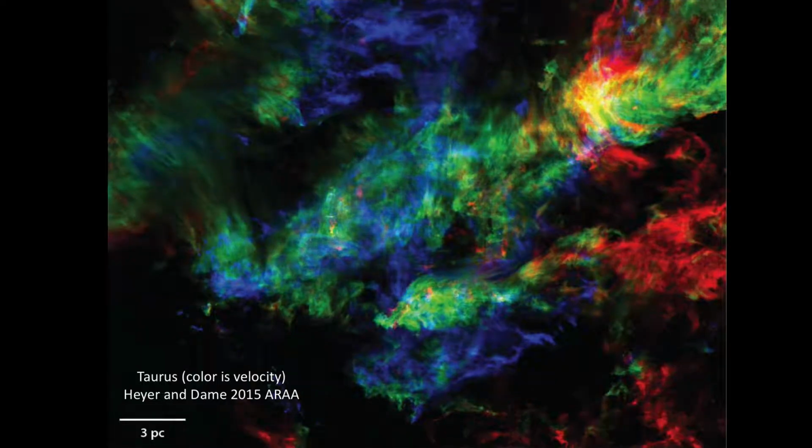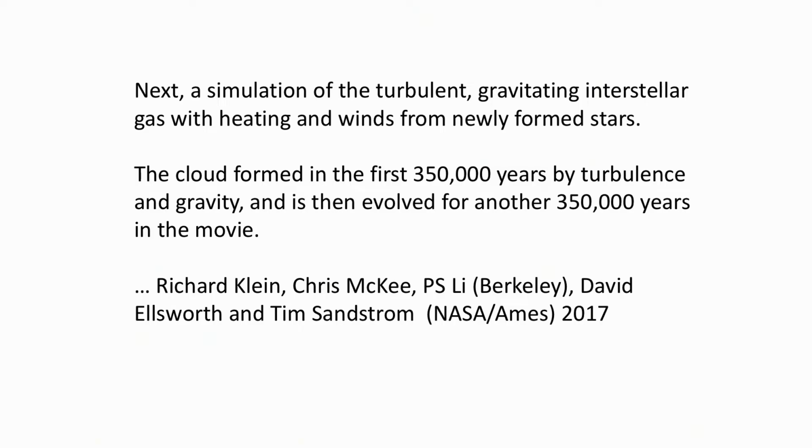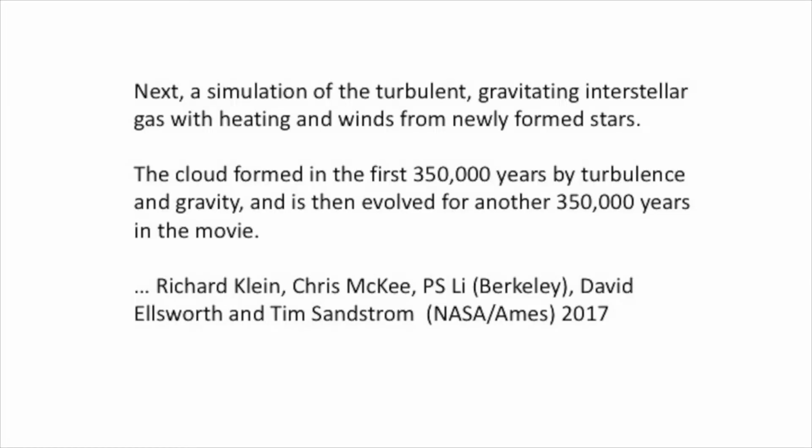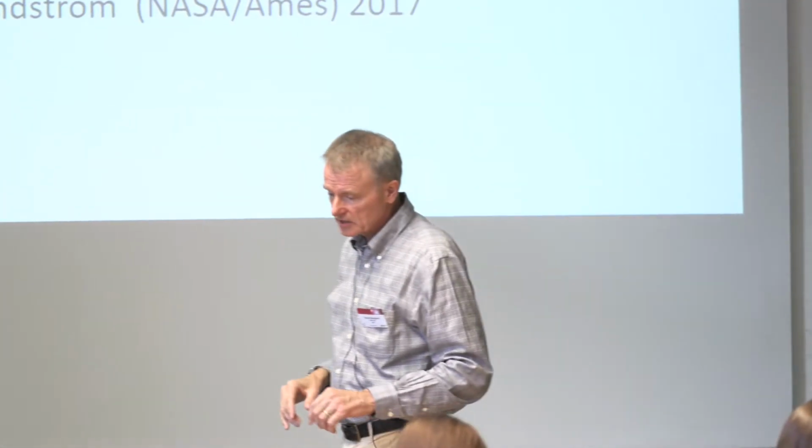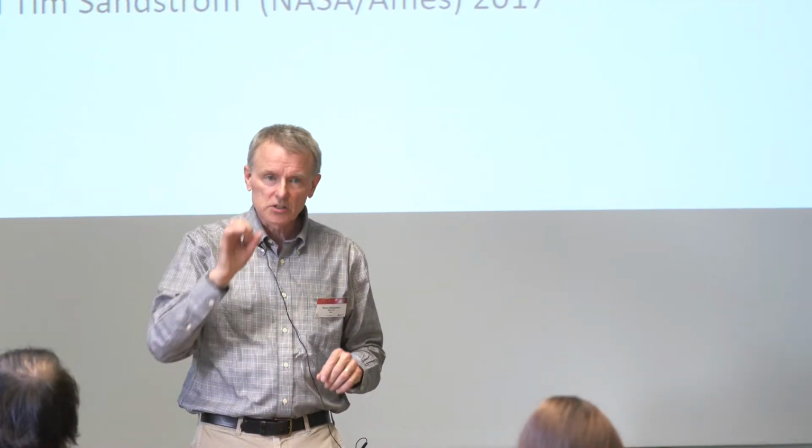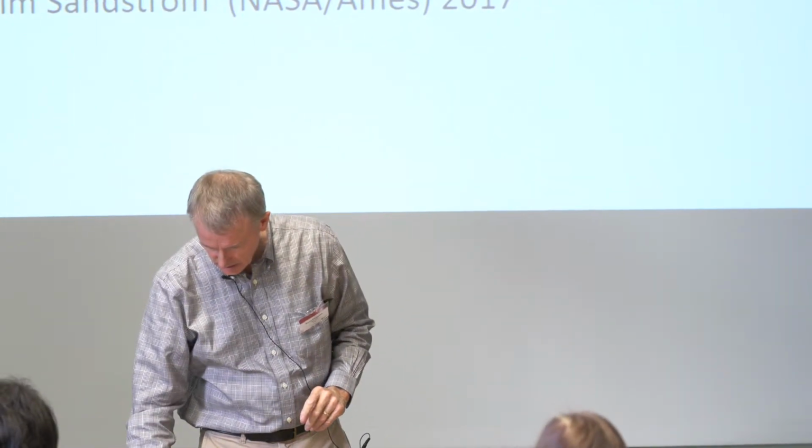And I've put the shade down thinking this will be a little faint, so I hope we can see it. This is a magnetic turbulent box with gravity. And it's run already for 350,000 years, and what you're going to see is the time after that. So it's already set up lots of little filamentary networks with a filamentary ridge in the middle, and you're going to see star formation in that filamentary ridge. Look also carefully for little explosions here and there, because there's feedback.